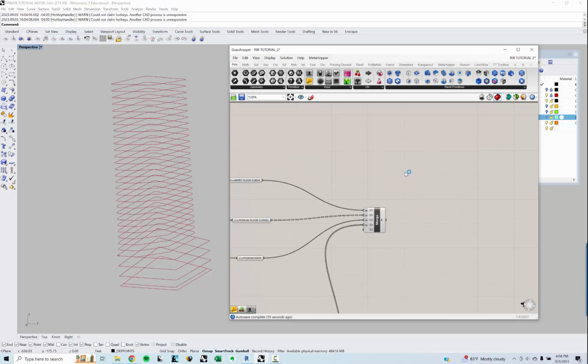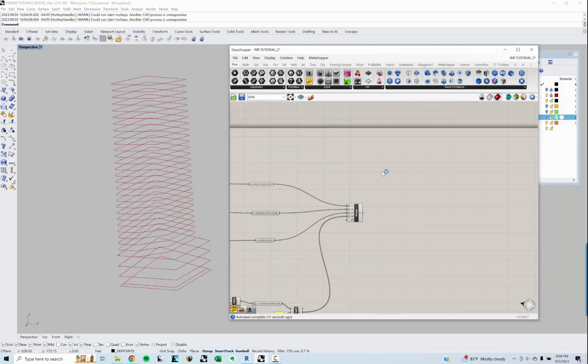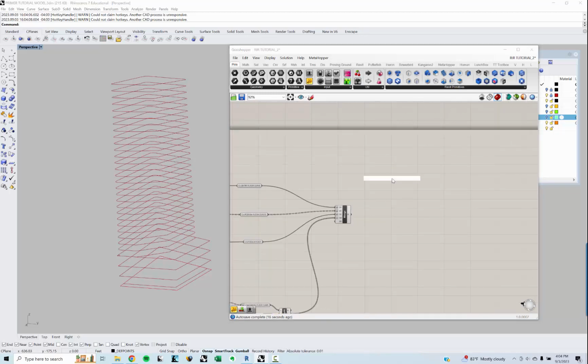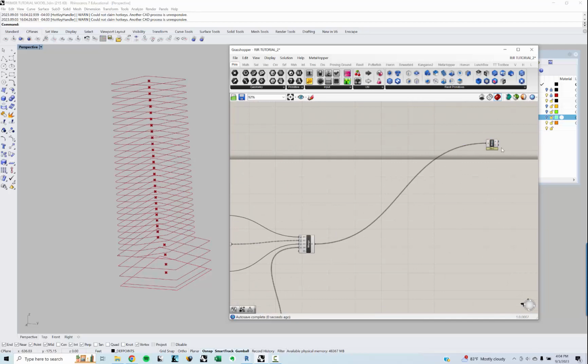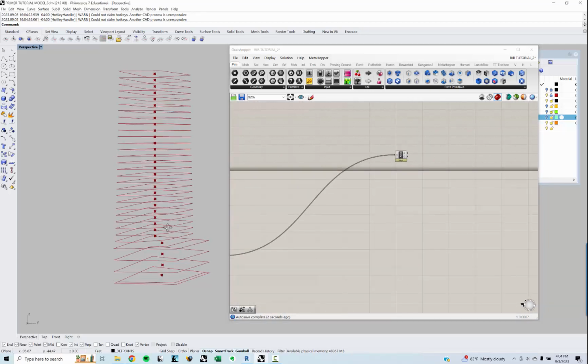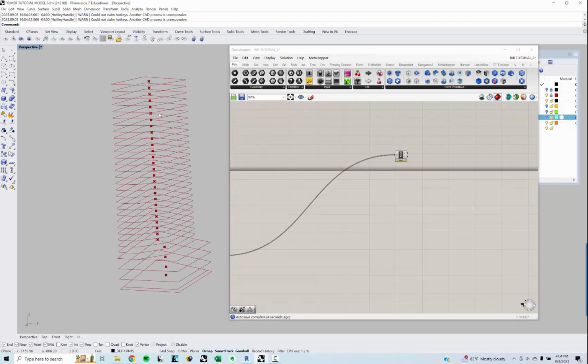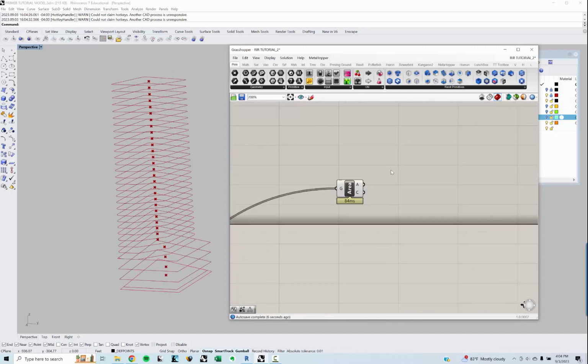Okay, so I need to get some levels into Revit so I can assign floors to them. So the first thing I'm going to do is I'm going to grab an area component and I'm going to pull this away, and as you see, I use these area components a lot. This will give me a point for each one of these. This is actually pretty straightforward. Next, I'm just going to use a levels component, or it's an add level.